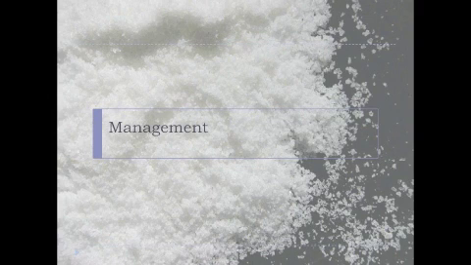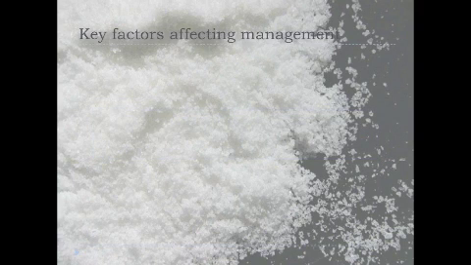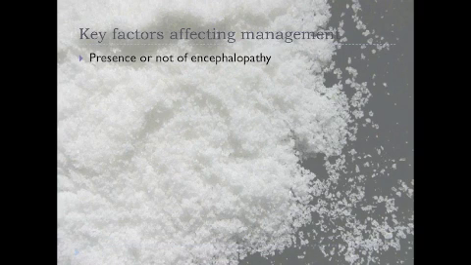As with any patient, protection of the airway, maintenance of oxygenation and ventilation, and support for the circulation are paramount. The most important decision to make in the management of severe hyponatremia is whether or not the patient has evidence of hyponatremic encephalopathy. Asymptomatic hyponatremia should be managed conservatively, while highly active treatment is required for those with neurological symptoms.